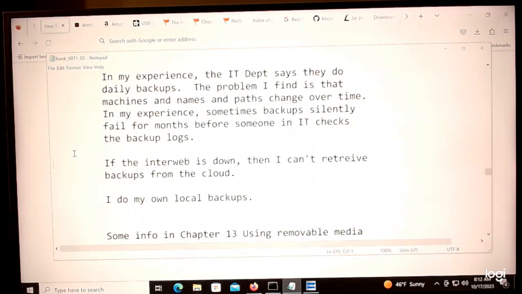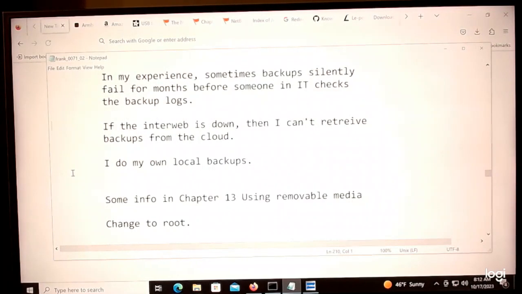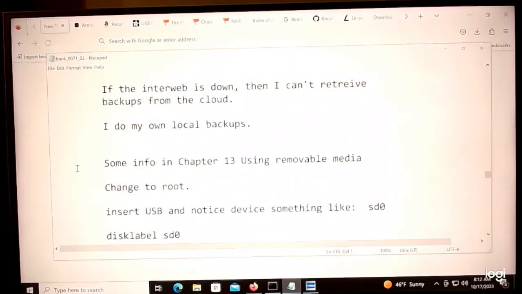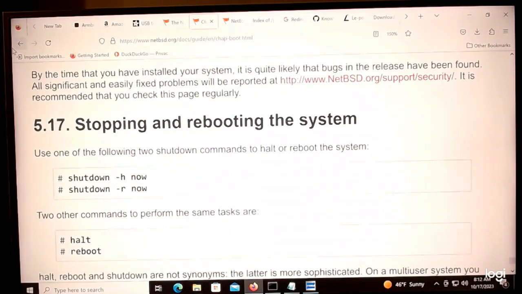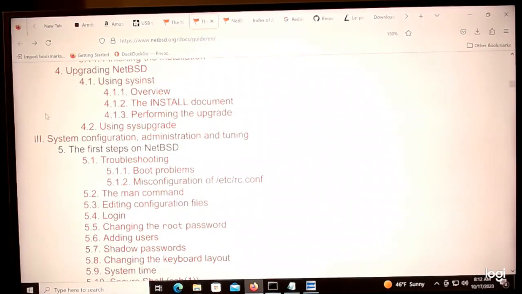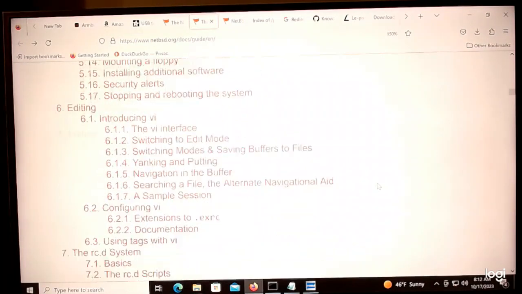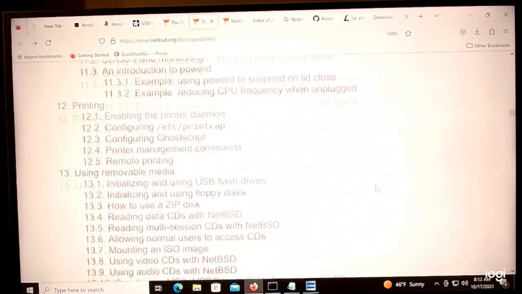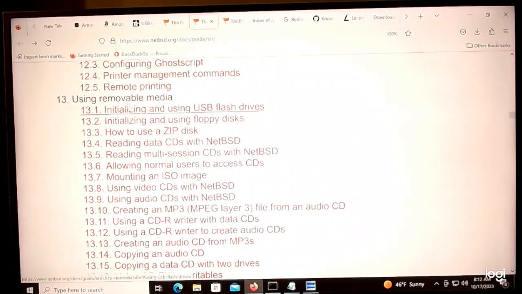So let's show you how to mount a USB, and that's chapter 13. I'm going to back up to chapter 13. Using removable media.